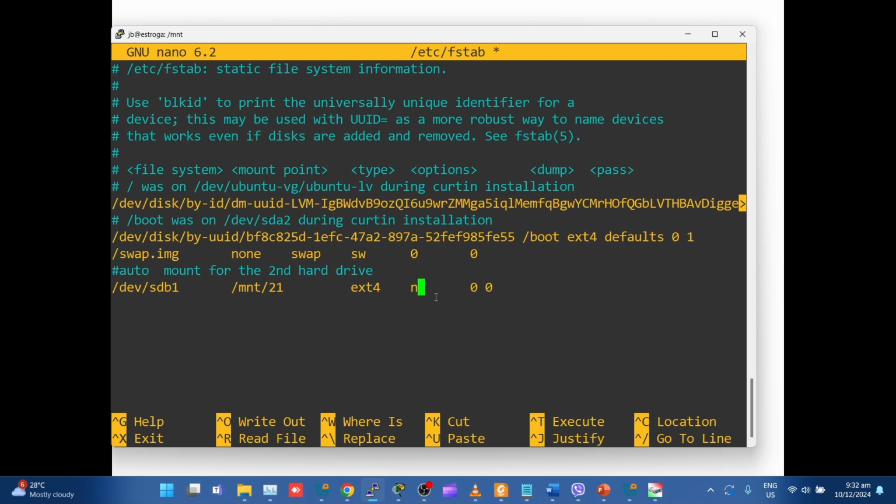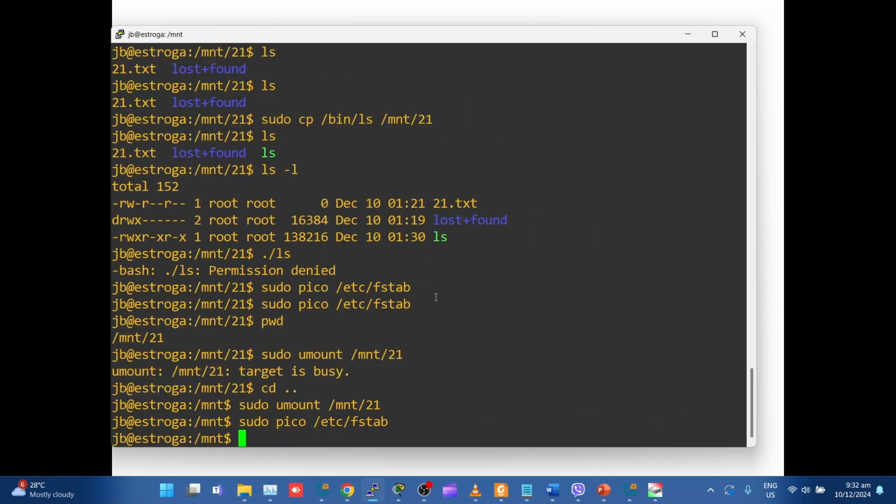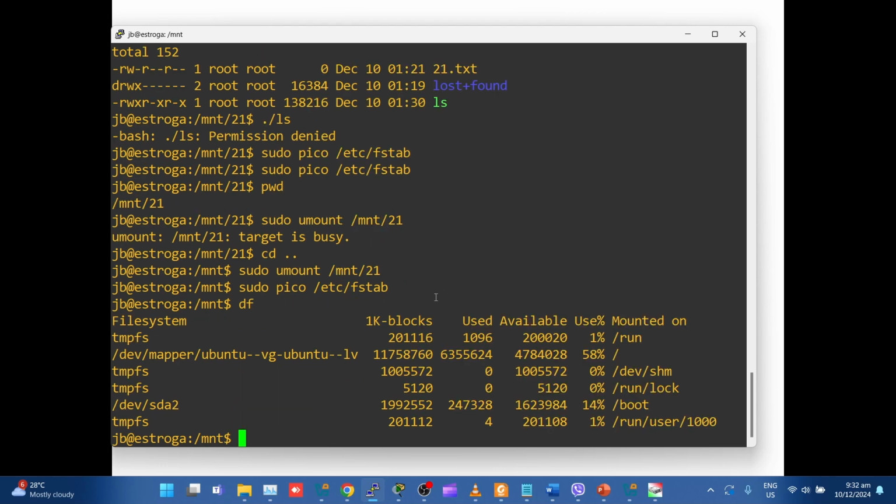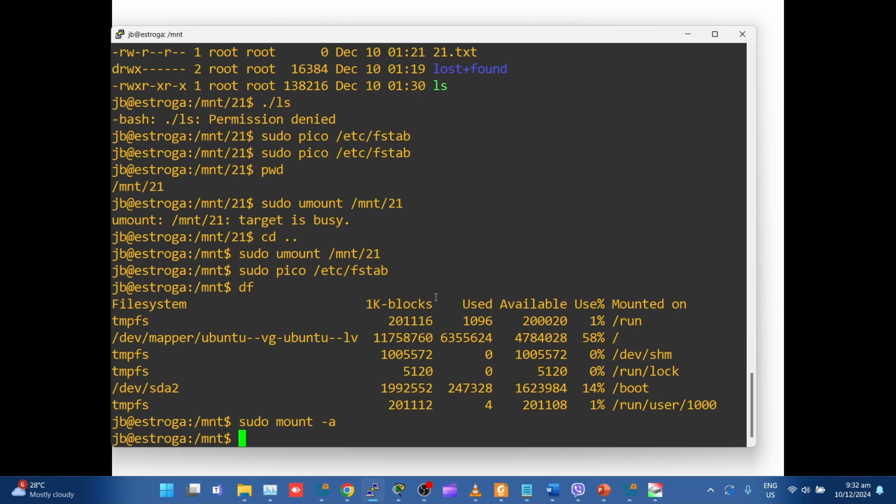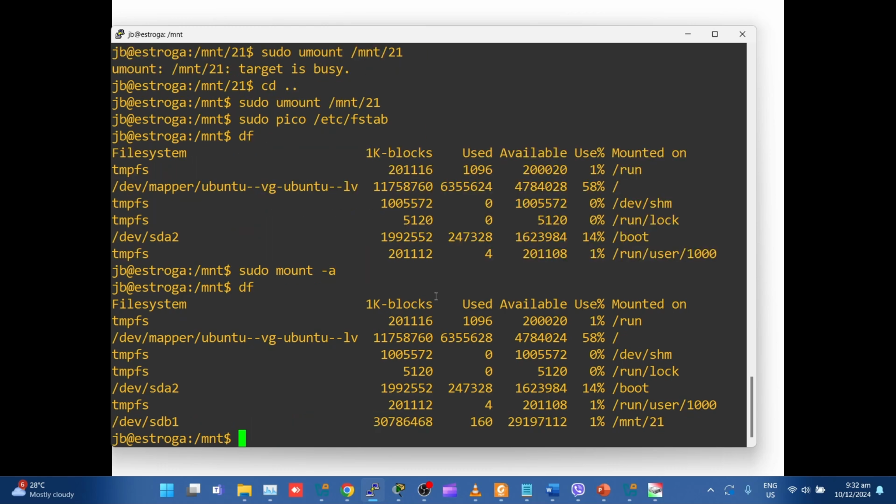We save, and then we mount. It's already mounted.